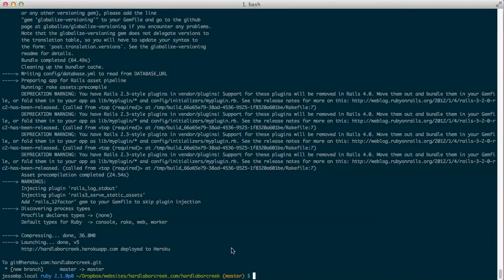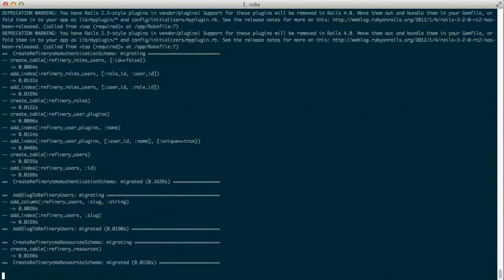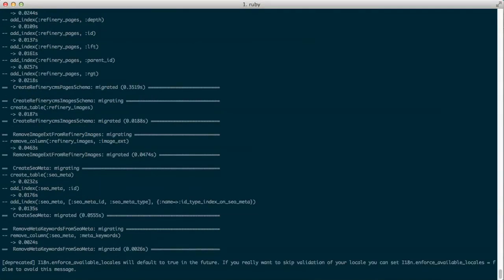So now we just need to create our database and migrate it, or it's already created, but we just need to migrate it and seed it. Okay.